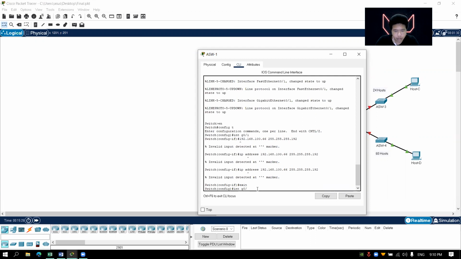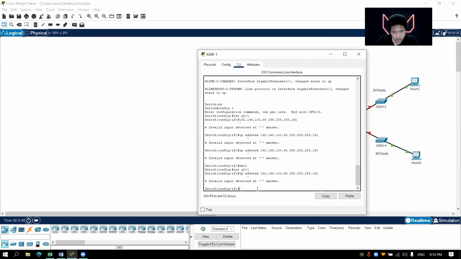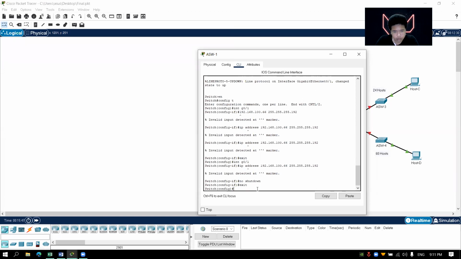Gigabit 0/1. IP address is 192.168.100.66. Then the subnet mask will be 192. So shut down. Exit.